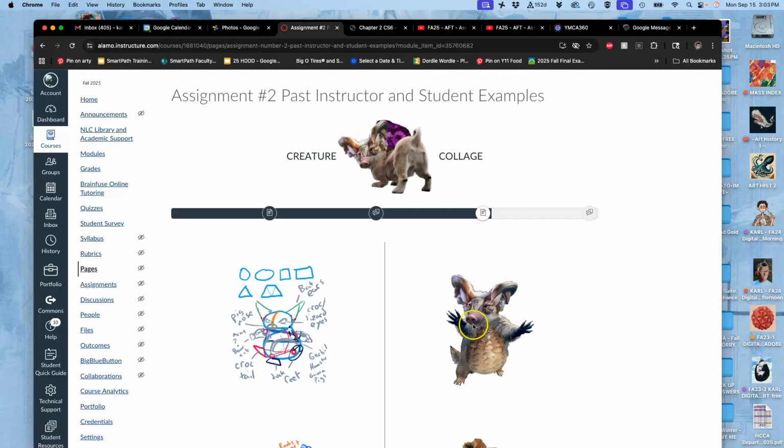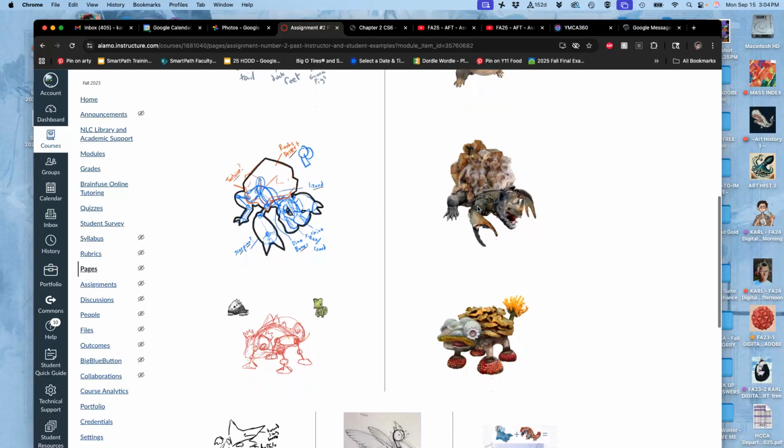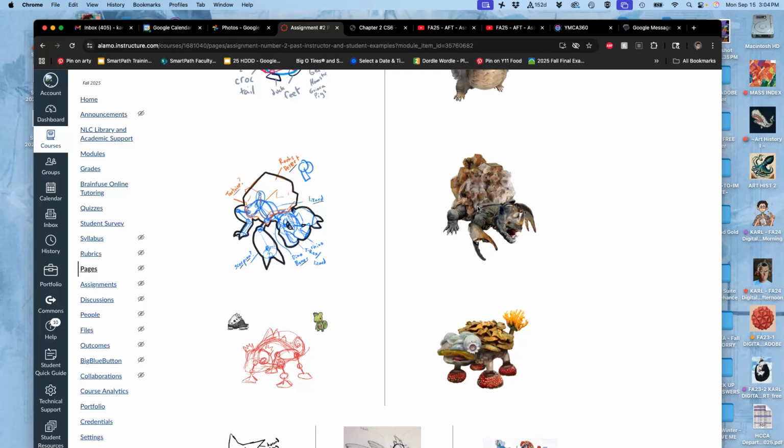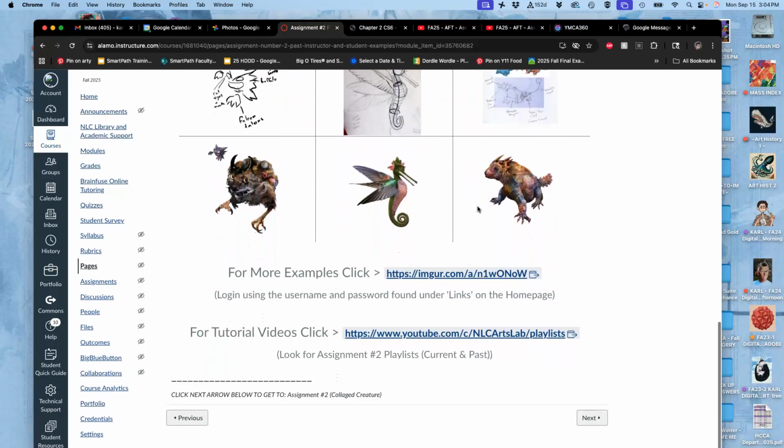The reason is we can design a creature, but we need to understand its anatomy so that we can move it. And so it can feel like it has structure and not just a piece of wet pasta, right? So this is the planning sketch. And unlike the last project where we looked at some reference images first to inspire the planning sketch, here you're going to look at inspiration first, then do your sketch, and then based on your sketch, you're going to find your references.